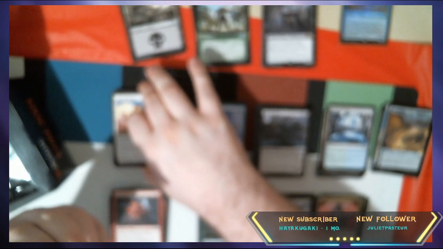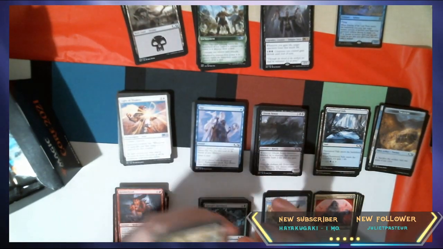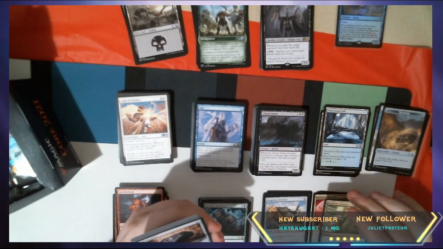Conclave Mentor. If one or more +1/+1 counters would be put on a creature you control, put that many +1/+1 counters plus one instead. When it dies, gain life equal to its power.